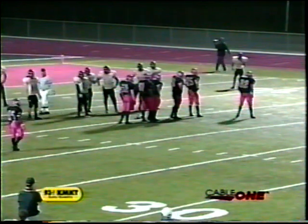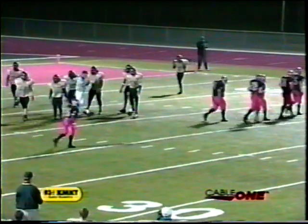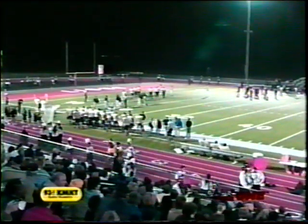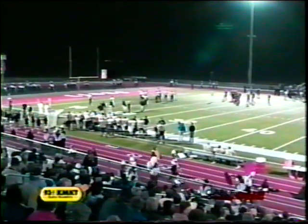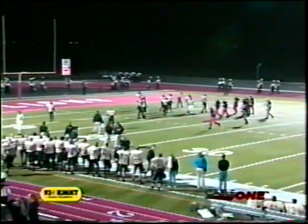3:24 and counting in the first half. 15-7 Denison, but Greenville threatening. They'll call a timeout. We'll join them. We're back after this Yellow Jacket timeout. 2 out of 7 for the Lions. Not a good night in 3rd down conversions, but they have been on the march on this drive as they've taken it to the Yellow Jacket 15.